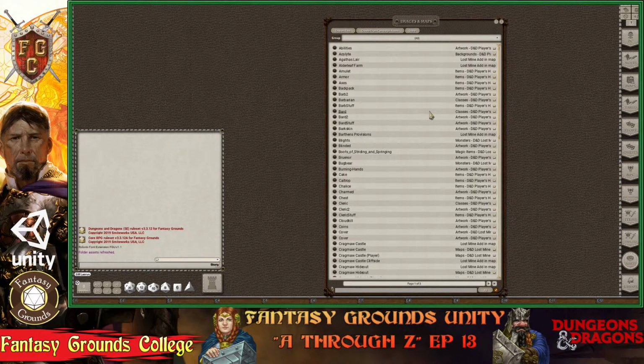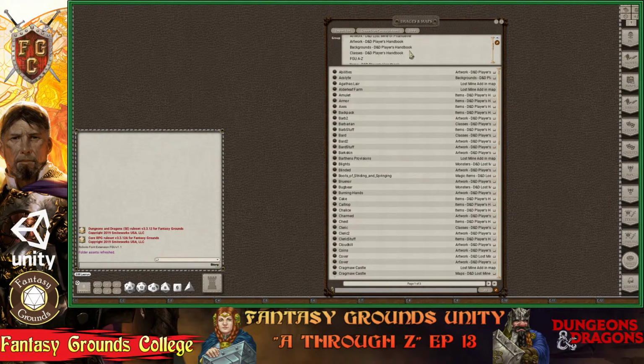Correct. So what we're going to do is give you a couple examples of maps that will either already be included in the module, or we'll have something that we brought in ourselves. So after you bring up the PC banner, you might already have some things in here. You have this group up here, which we talked about before we had the crash, and you click this down arrow here, and I'm going to pick the maps that are in Lost Mine of Phandelver. So there's maps, D&D, Lost Mine of Phandelver.